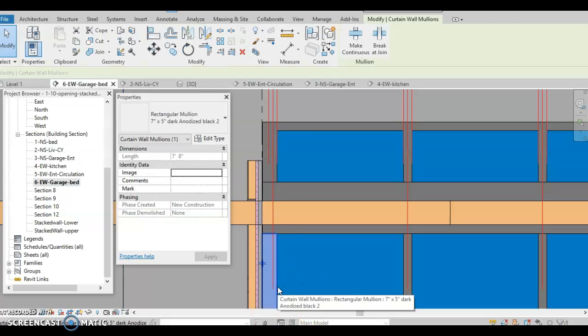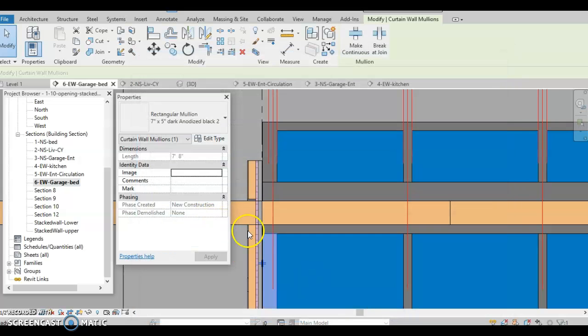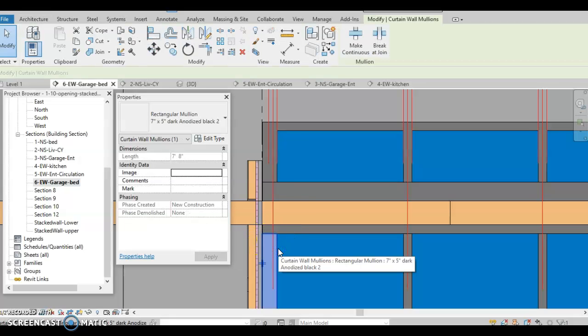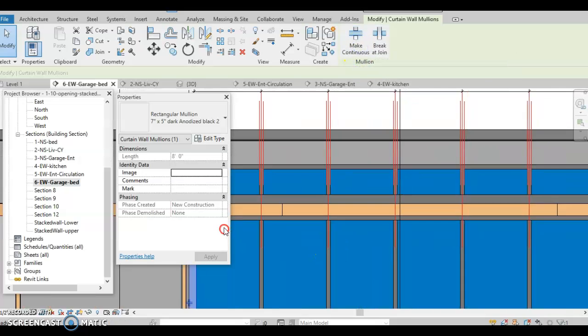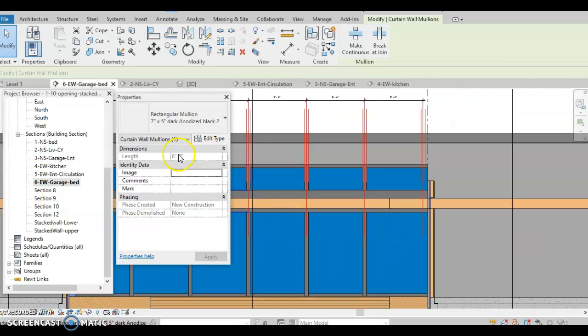So if you look at this one, you can actually see that I created a 7-inch. Let's go and check what I did. So it was 7 inches, and I did 0 and 7. So it goes 0 to the edge and 7 inches over here. Now if I would like it to go continuous, I would like to take this and just say mullion, and then you want to go without brick right off to the side, and I may decide to do literally one on this side as well.